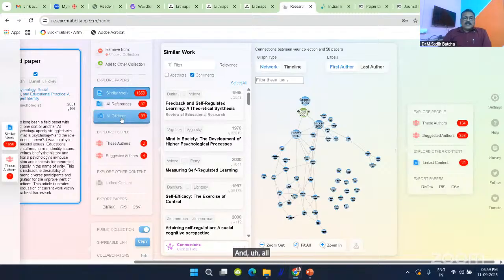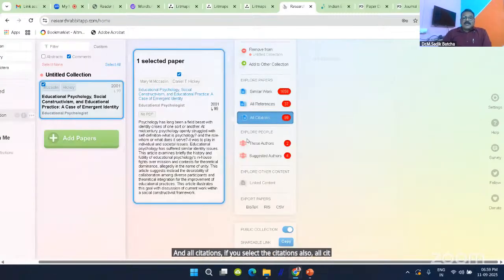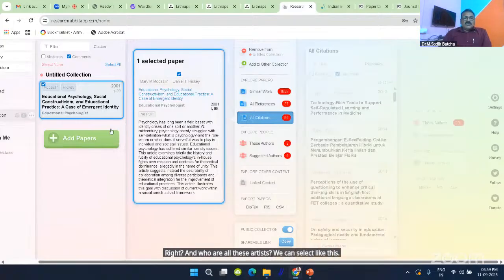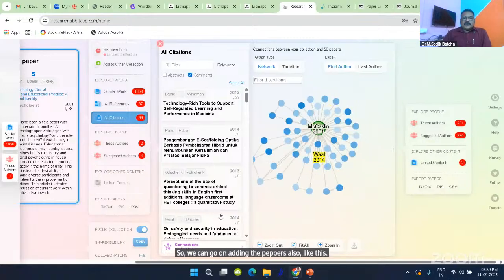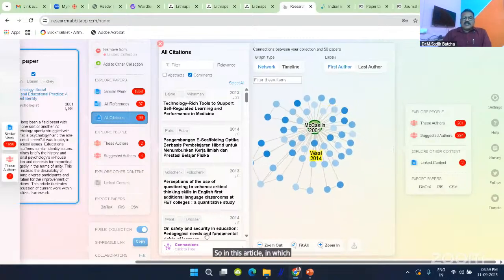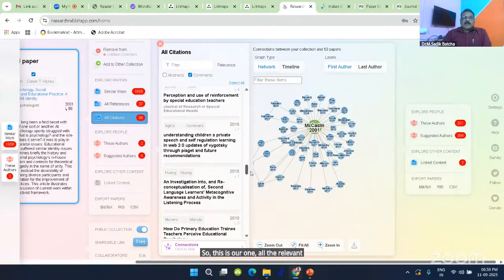If we select the citations also, all citations, and who all these authors are, we can select like this. We can go on adding the papers like this. For this article, in which position is it, from where has he got the knowledge. So all the relevant articles are in one place.